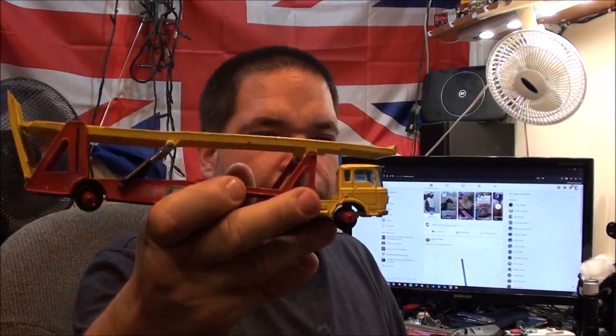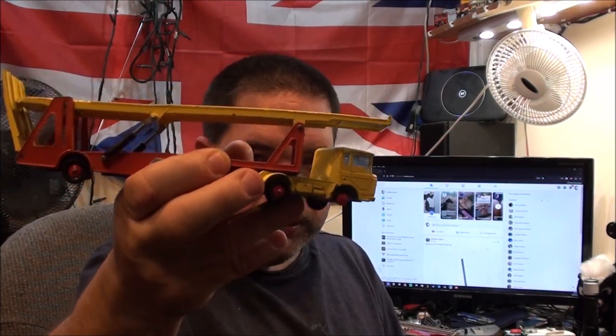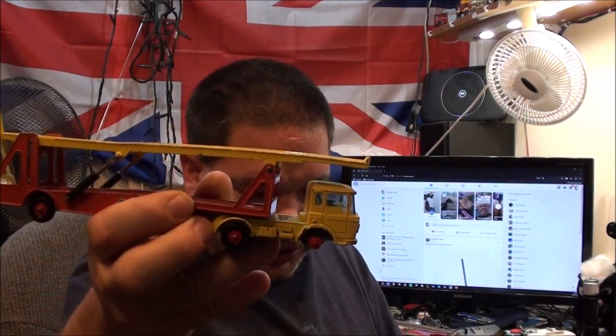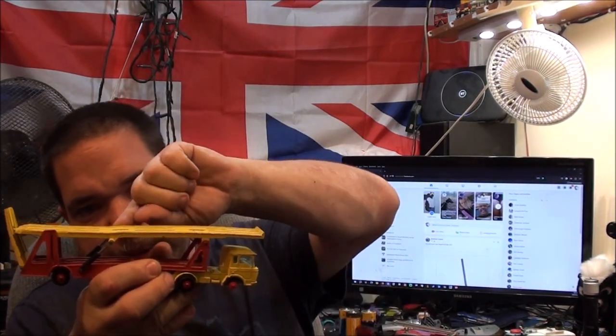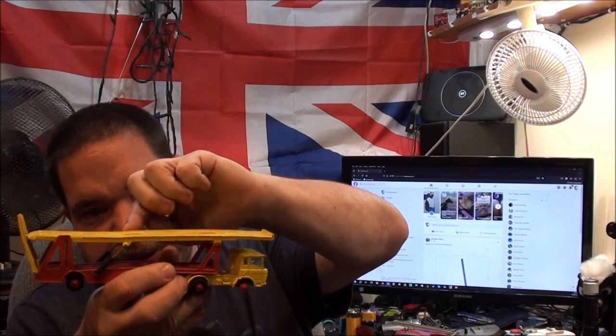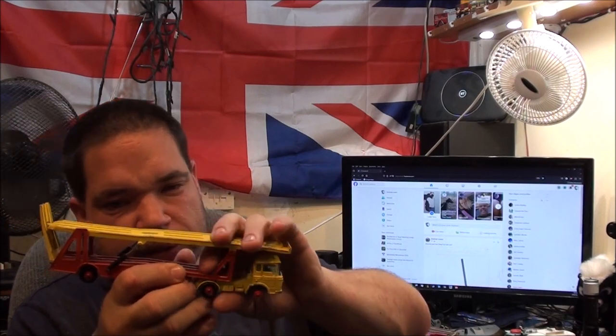I have got the DAF Transports, but this one's, as you can see, got the removable tyres. You're deliberately trying to pee me off now, aren't you? Because I was chewing on that. It has got a little bit of a break either side here, just by the hydraulics. I have got tyres I can put on this. But yes, the only one I've got. I've been looking for this particular one for a while. It was only £2, so I'm not really bothered.